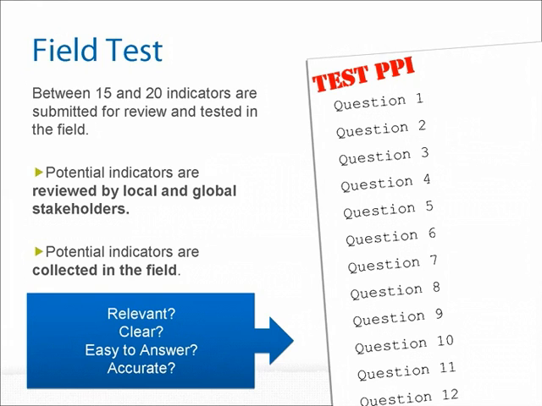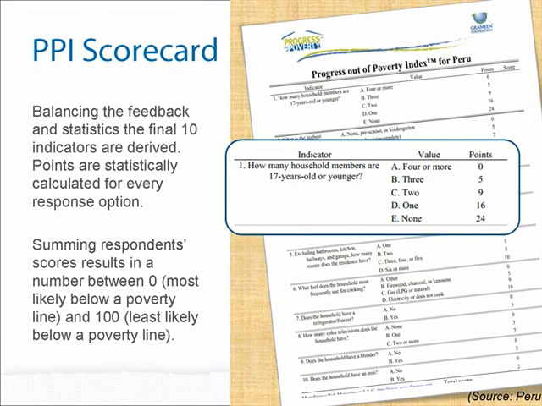The qualitative and quantitative feedback and results are taken into consideration and weighed against the accuracy levels in the final indicator's selection. The qualitative information derived from the review and testing are used to build interview guides and supporting materials to assist organizations in collecting the indicators. Weighing the results from the review and testing process with other statistical criteria, the final 10 indicator survey is determined.